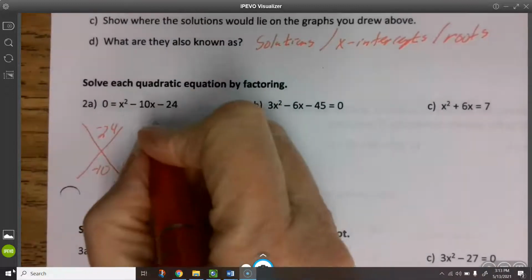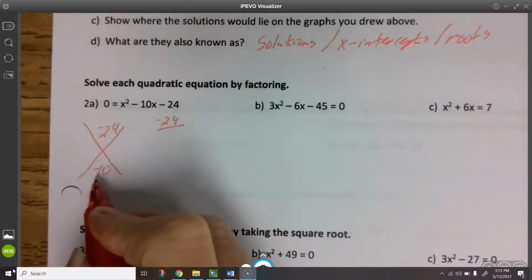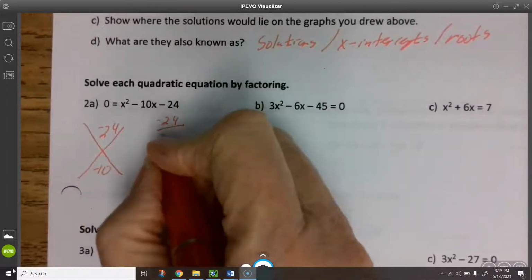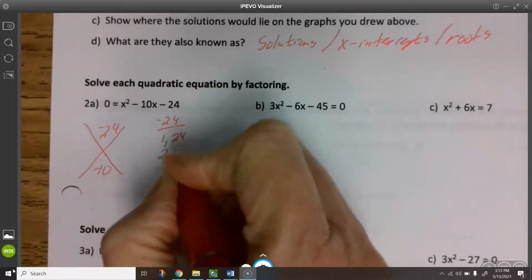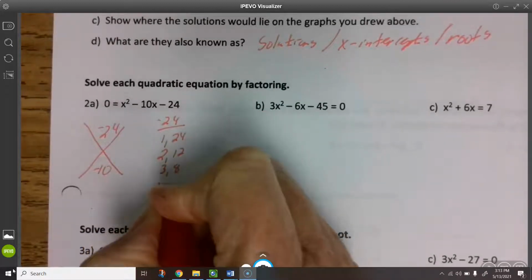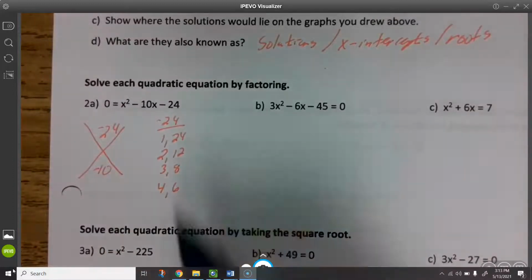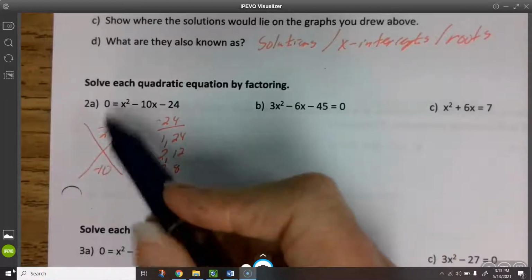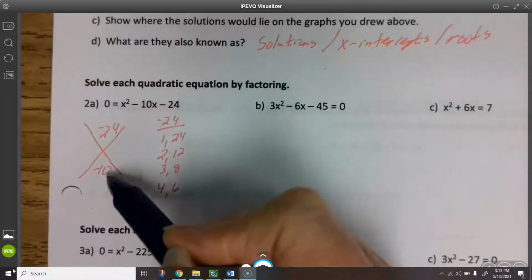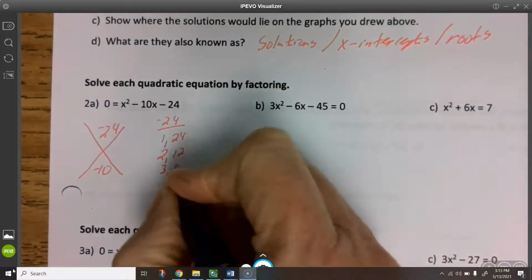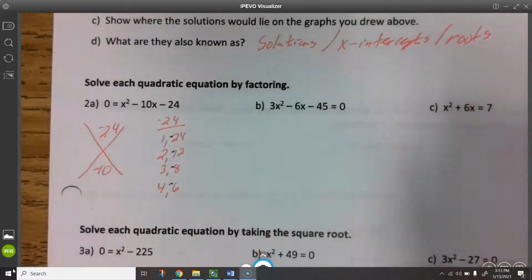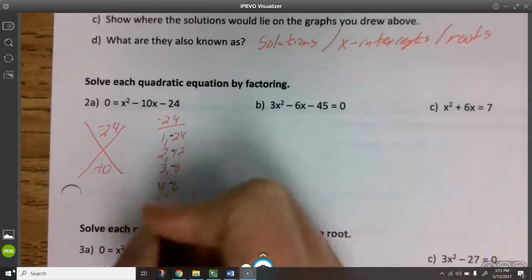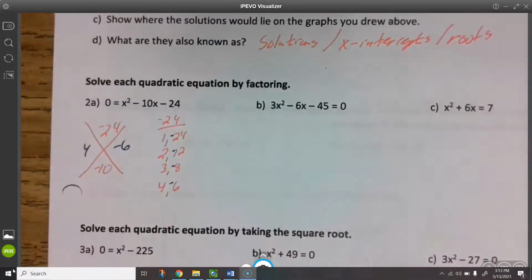Okay, so we want to list the factors of -24 that, when added, give us -10. So we can just list all the factors of 24. It's a short enough one. That's not a problem. And then, of course, it's a -24, so my signs are different. When I multiply, it's a negative, so my signs have to be different. When I add, it's a negative. So therefore, I know my larger factor determines my sign. So which pair is it going to be? 4 and -6. There is not enough room to do this on here, so I'm going to get some scratch paper. You might want to do that too if you haven't already.